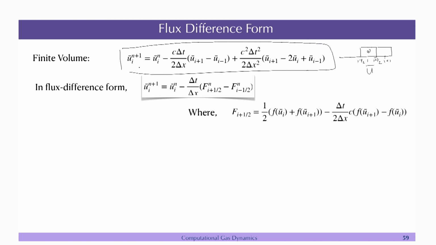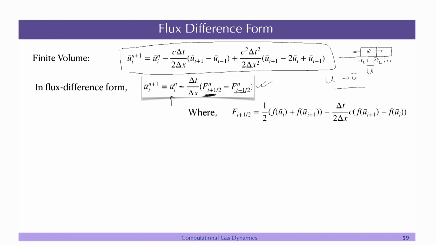So, you can write that in the finite volume form. What I have done here is just replace this U with U average in this cell, and then we can write it in the flux difference form: whatever fluxes get exchanged from this side and this side for a given cell I, and the difference between those fluxes is what gets updated in every time step. So, this is the previous time step, and something got in, something got out. Remember, there is a negative sign here, and the fraction of time, delta t by delta x, is how you get the update, right.